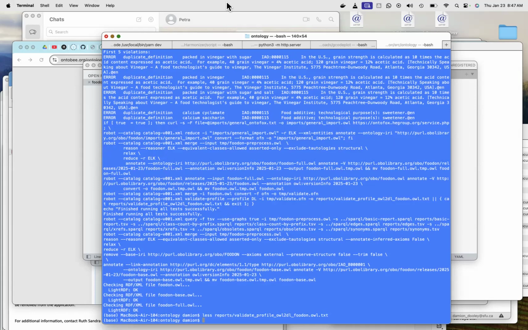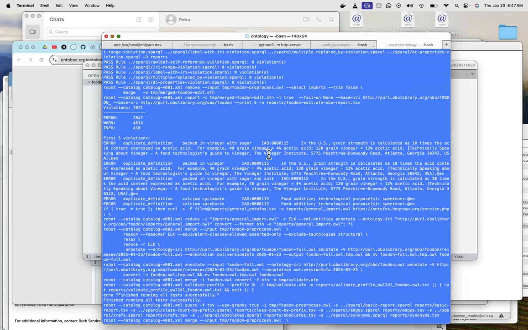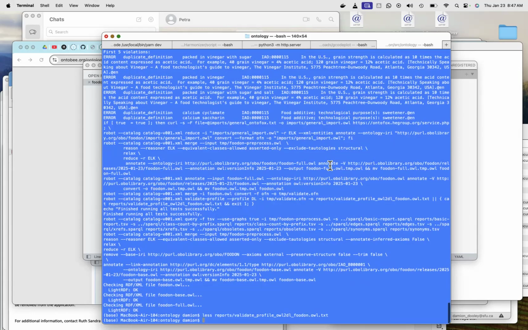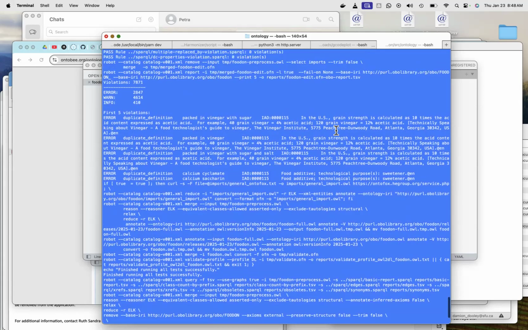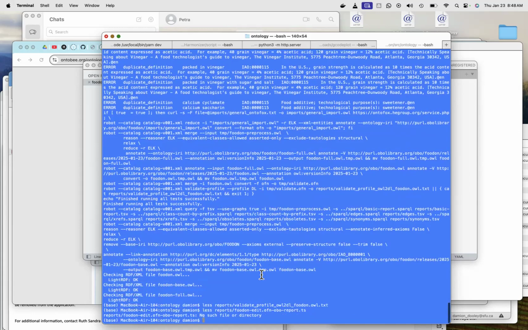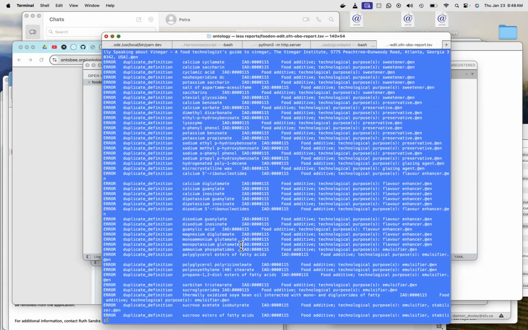The other report is the one that was spitting out all of those items. It's this one, the FoodOn edit report, and this is the one that lists what are more cosmetic issues. This is the one we want to chip away at. The duplicate definitions are coming in mainly from our old Langwell import of these food additives.